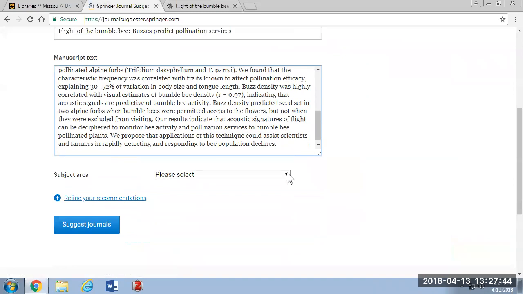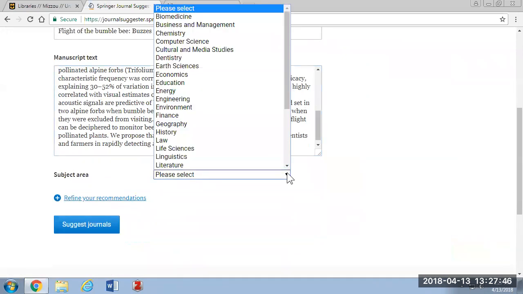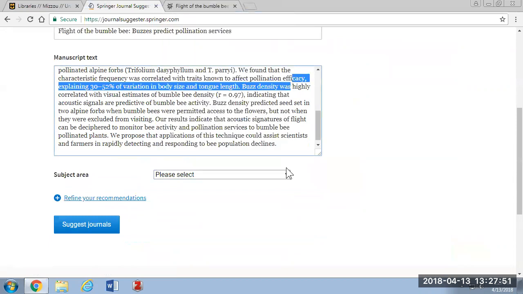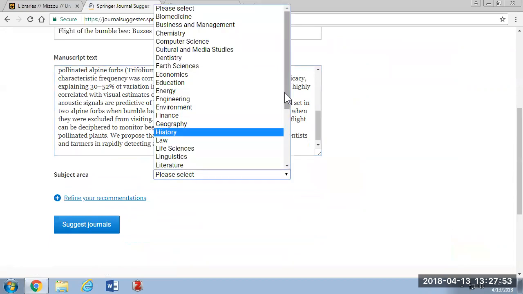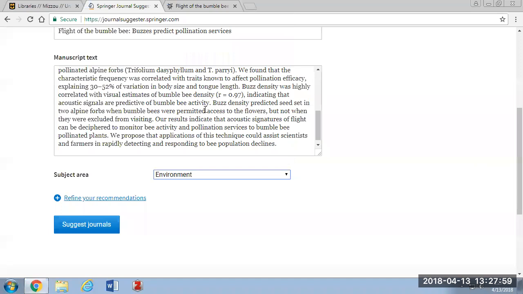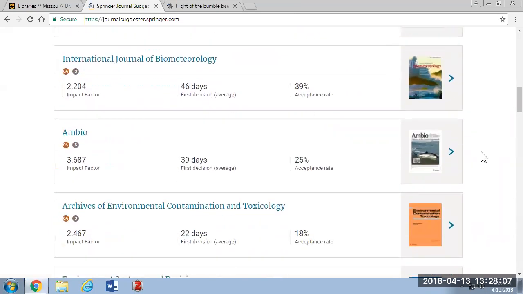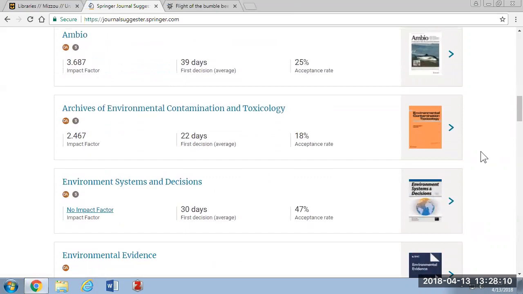And this one wants you to do a subject area. So let's see what we got. Well, we'll do environment. And I think I picked the wrong category because these don't look too great.